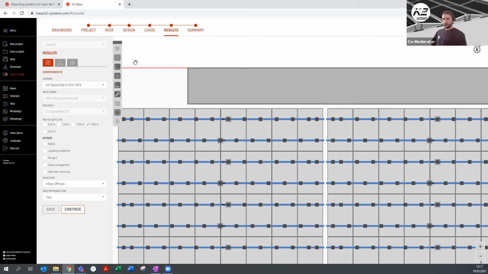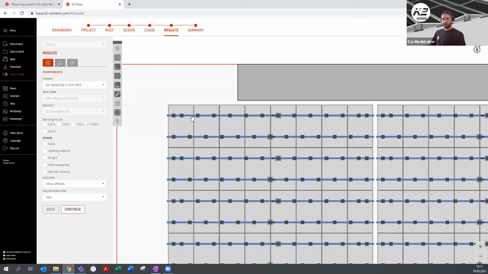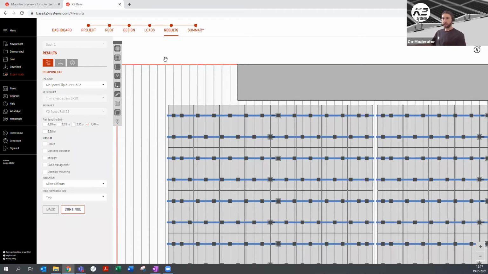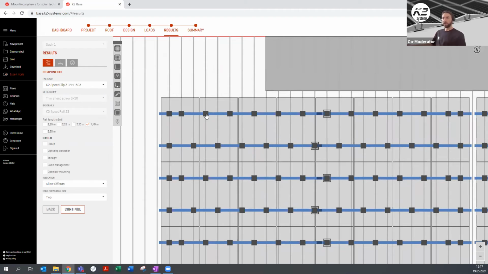If you want to have a look, if you go on every crest or every second crest, you can always turn on your substructure and you will see those gray lines are your crests. And here you see exactly on which position you have to put your speed clips. Because if we're using the SpeedRail, of course, we use the speed clip as a fastener.